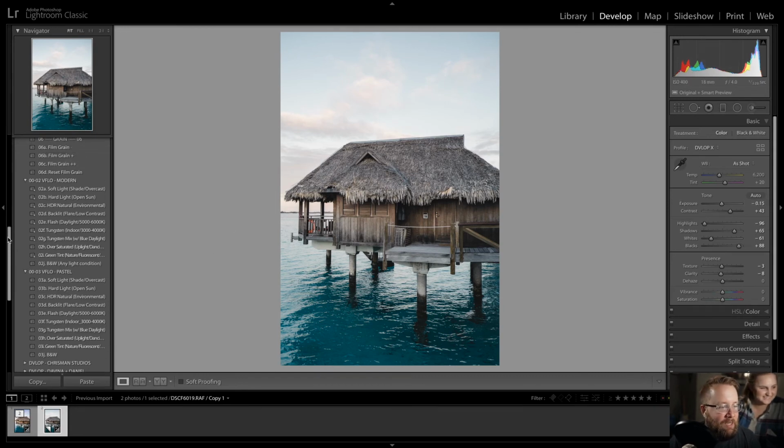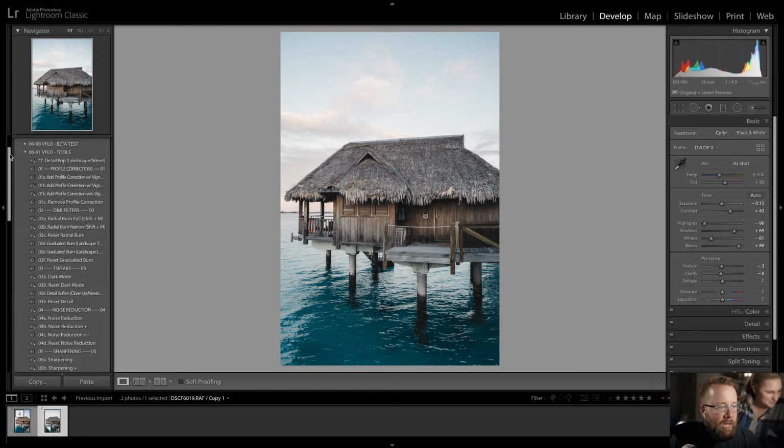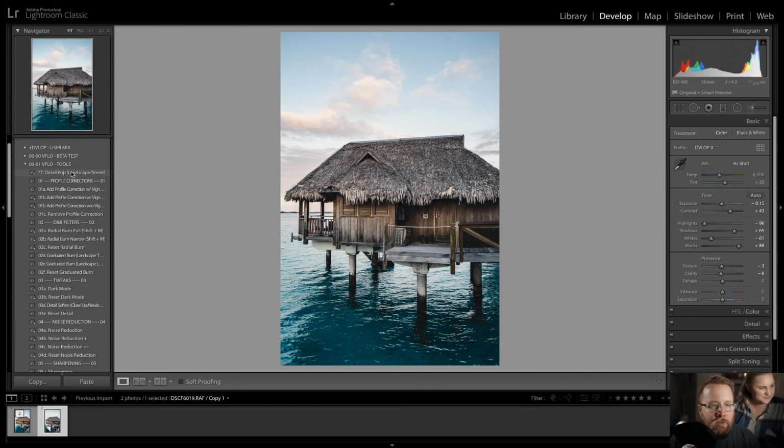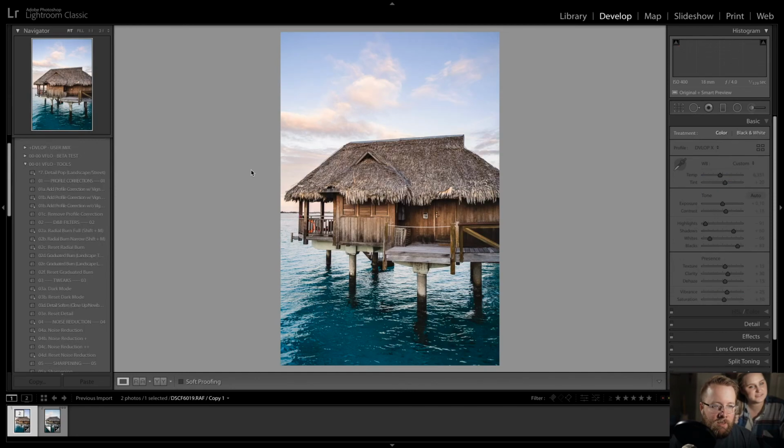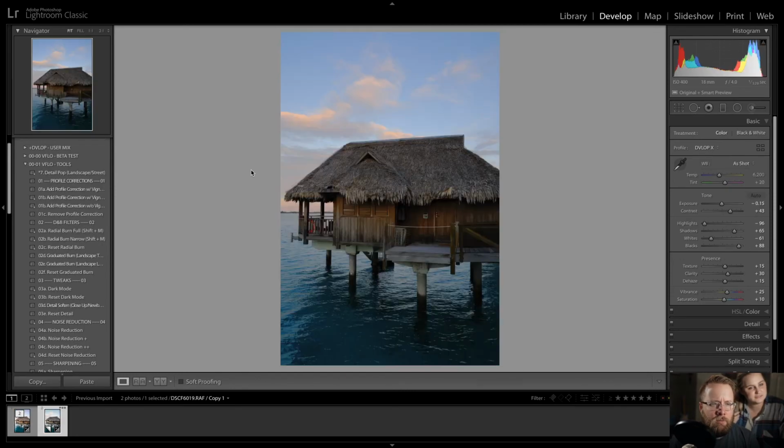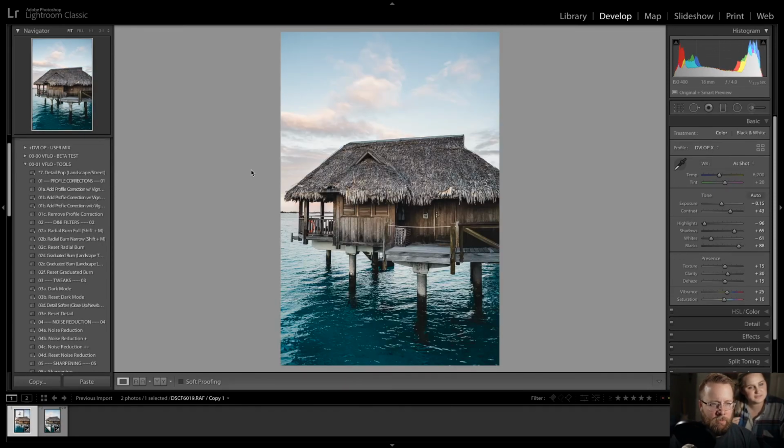Cool. So there's the pastel HDR. Let's see what happens when we add the detail pop to this. That looks pretty cool. I like that. That's neat. I like the tones. Modern versus the pastel. That's pretty cool.